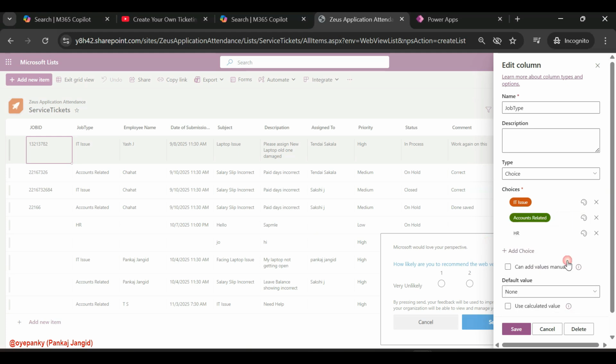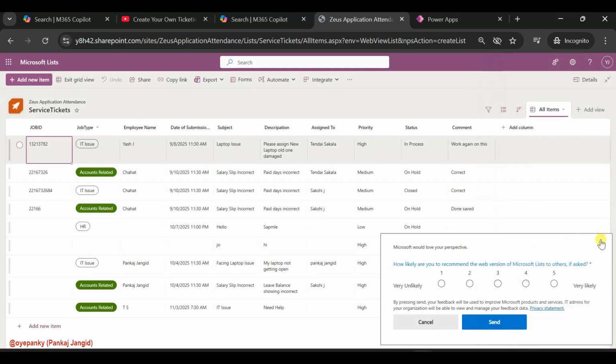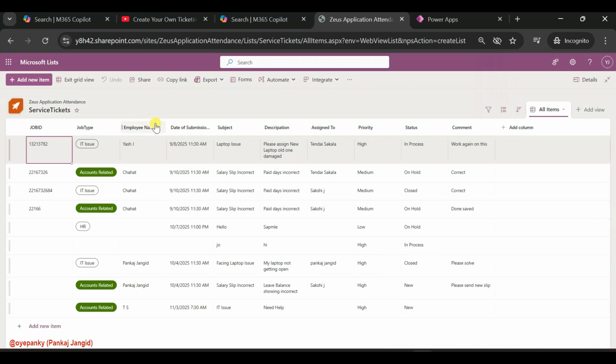Okay, you can give the color according to you and save it.